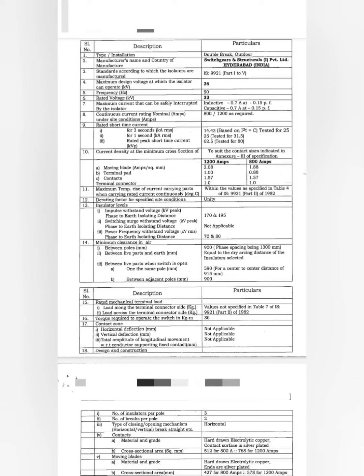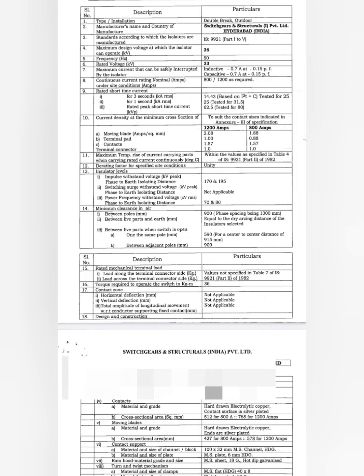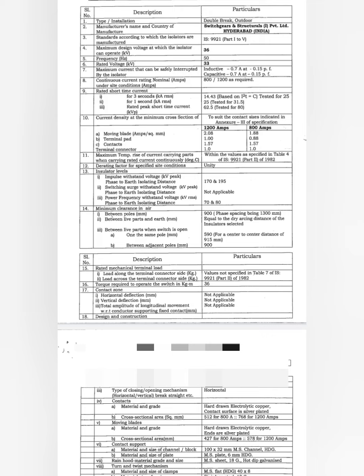I am Vignesh Anand. In this video, we are going to see the technical specifications of isolators, which means for a 33 kV isolator, then for a 132 kV, then for a 220 kV, and for a 400 kV isolator, how the technical specification needs to be taken care of, and also additionally the earth switch which is connected maximum parallel to the isolator, rated to your operating kV.